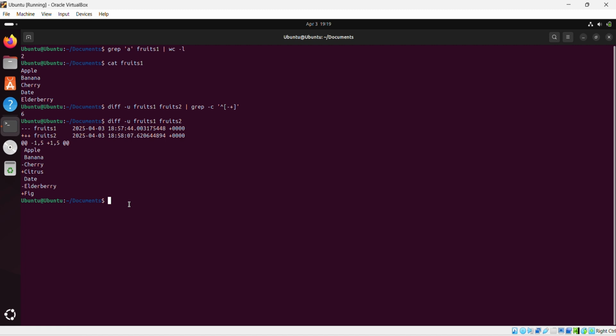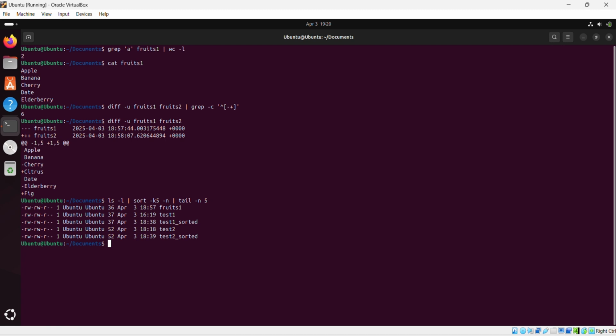Let's see the last example. Let's say you would like to list the contents of the documents directory using the ls -l command, then you want to sort the output numerically using column 5, and then you want to view the last 5 lines of the output. In this case, the command would be ls -l, piping character, sort -k5 -n, piping character, tail -n5. Type the command and press enter to see the output.